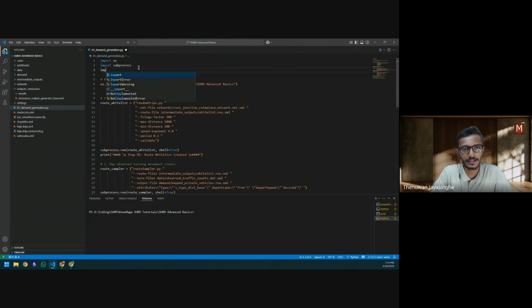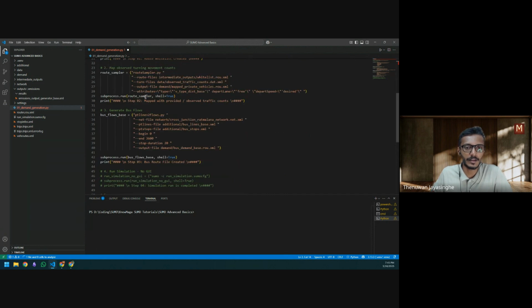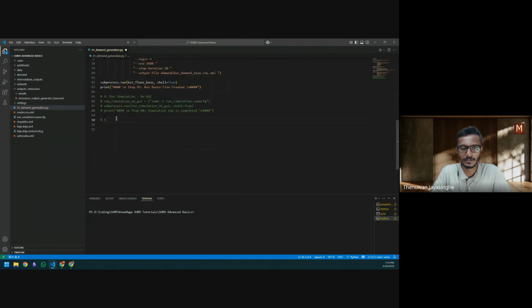So for that, I will import random, and then we'll change the random seed. Now, the random numbers that are generated, I want to be a fixed set of random numbers.